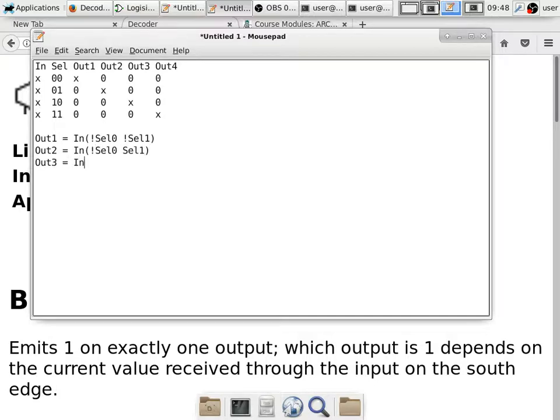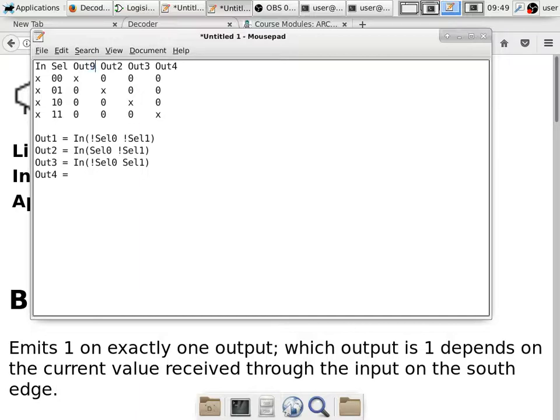Out3 is going to be the other way around, sel0, not sel1. I think I got it flipped. Yeah, I got it flipped, sorry. I got it reversed, because this is the more significant bit. So out4, and by the way, this is a bad way of naming it.